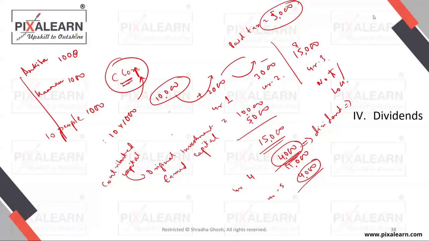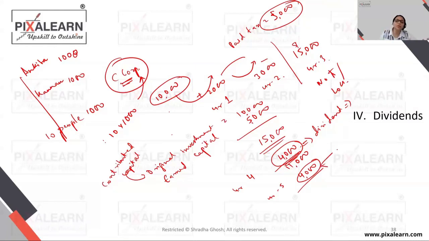No, see, the second one cannot be fully return of capital. Write your answers in the chat panel, guys. If you have a question, put it in the chat panel. I will unmute you when the time comes. See, this 4,000 is not totally ROC. Yes, some of it is ROC, right?